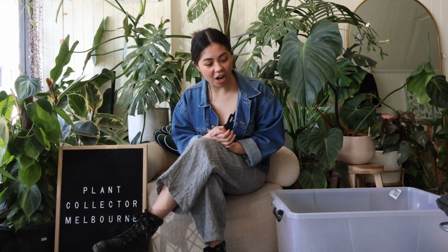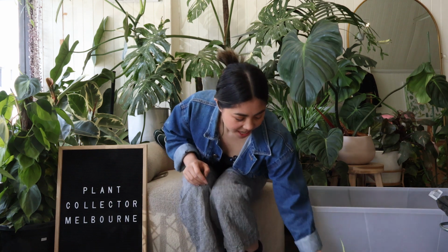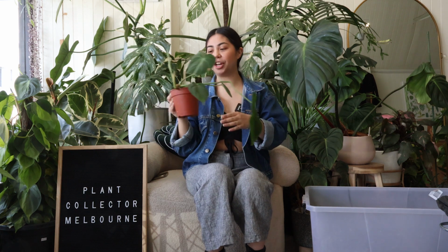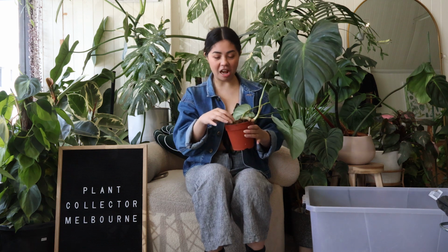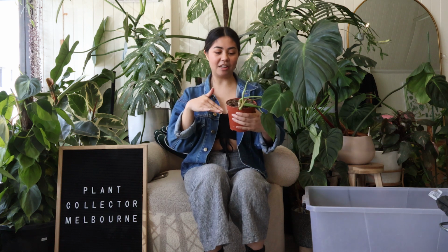Before we get into the nitty gritty, I'll show you the plants that we're repotting today. There are 3 of them. This one is a philodendron gloriosum, definitely one of my tried and true plants, one of the very first rare plants I ever got. It is in this disgusting peat mix that is literally hydrophobic, so I really need to take it out. It's also starting to crawl and about to go off the pot, so let's get it out of this not so great mix and let it grow bigger and better.